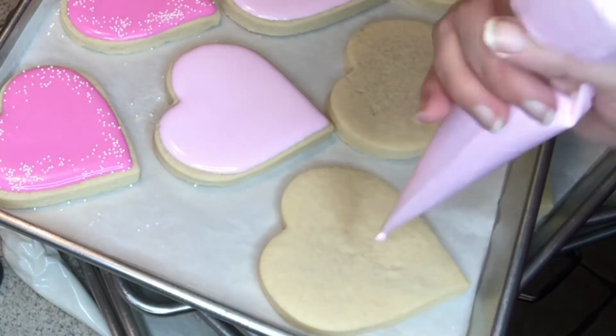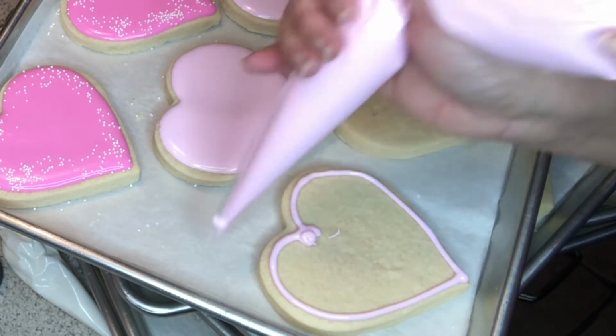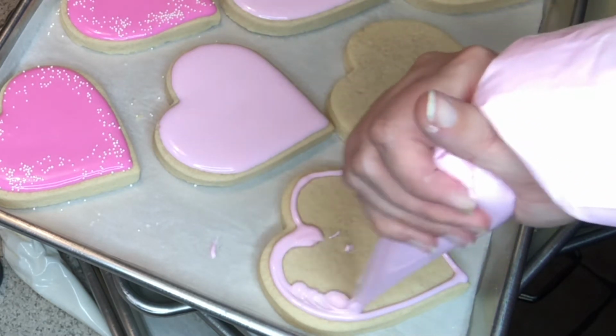Today we're gonna do sugar cookies for Valentine's Day. I'm gonna show you how I make mine. I make them with royal icing.